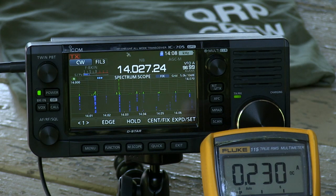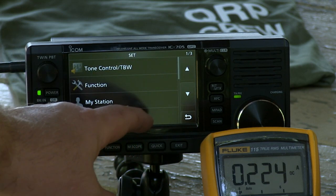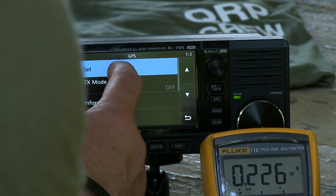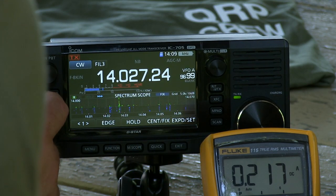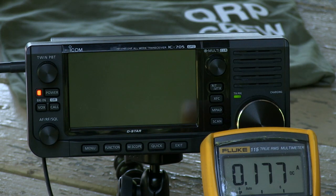After sitting for a while, the display goes into screensaver mode. Now it's down to 230 milliamps. The working sideband duty cycle is so much less than sitting there on D-Star. I forgot to turn off one other thing — I'll turn the GPS off. Look at that: with the GPS off, that's where a lot of your consumption was coming from, right there.